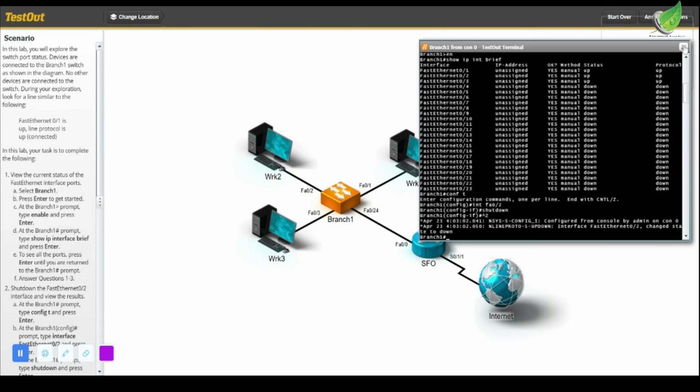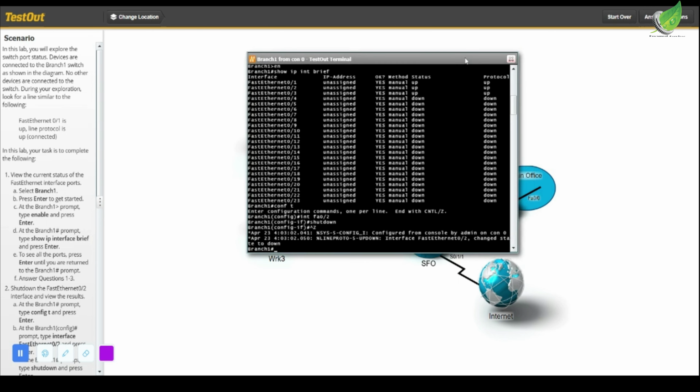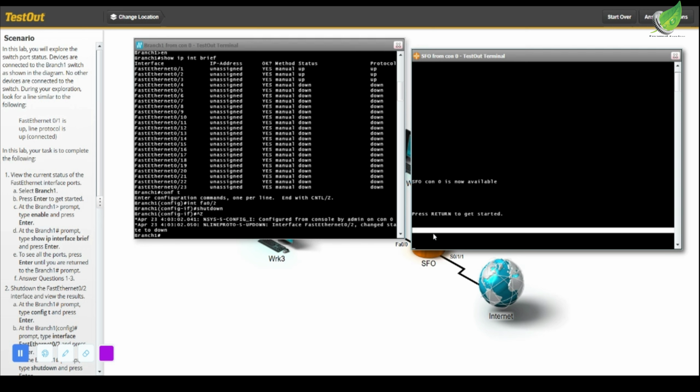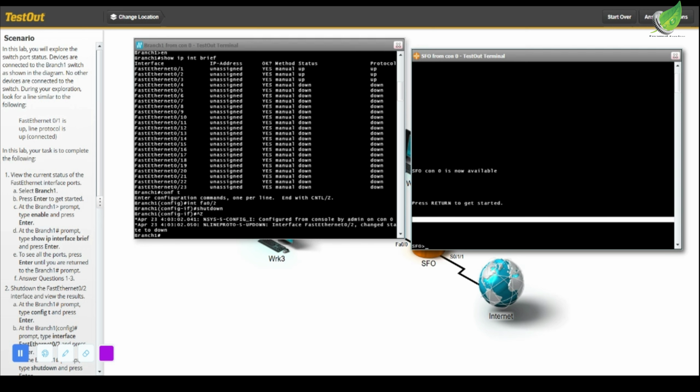So we'll go back to the terminal. And this time around, we are going to move this here and open SFO terminal. So press enter and press EN enter.